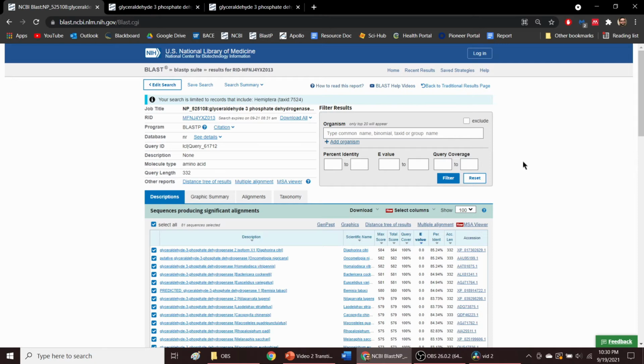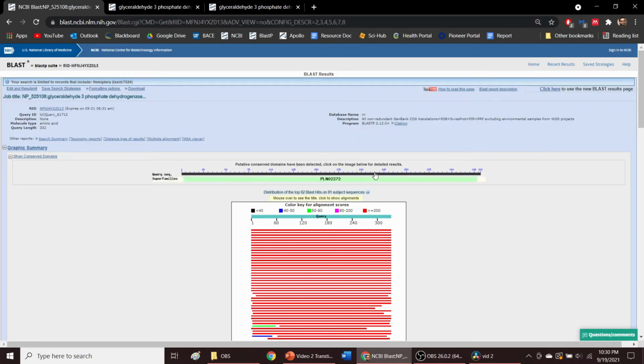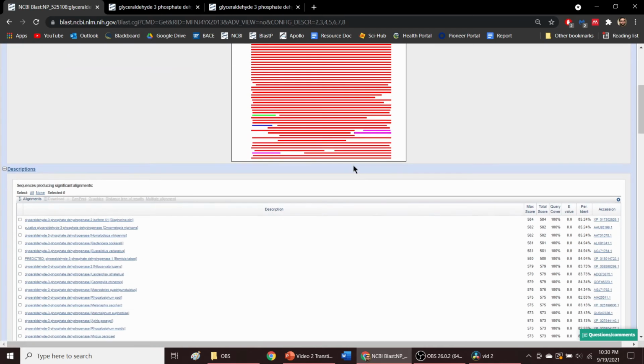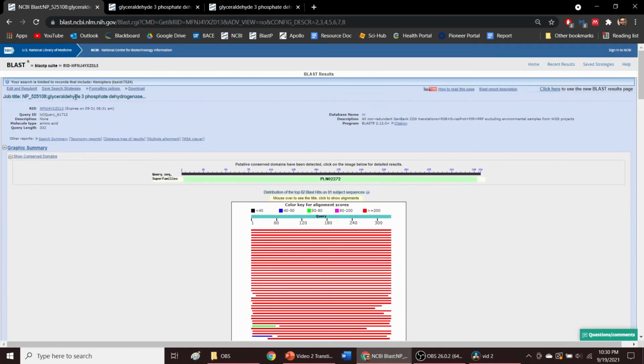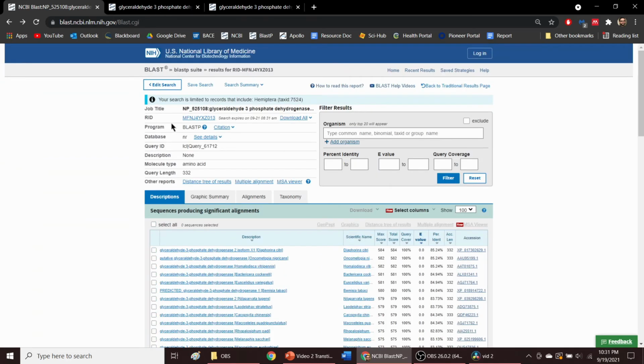The current version of BLAST displays the results broken into these tabs. If you prefer to view the results holistically, all on one page, you may select Back to Traditional Results page. The summary box displays some general information about the search. Of note for quick reference is the query accession number, name, and length.